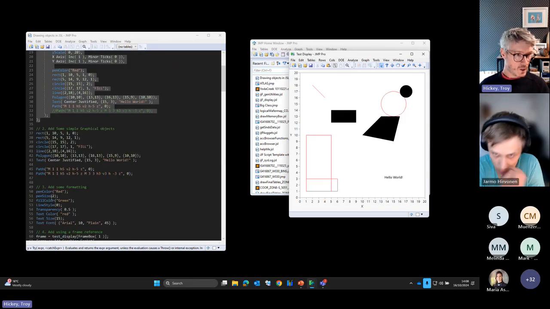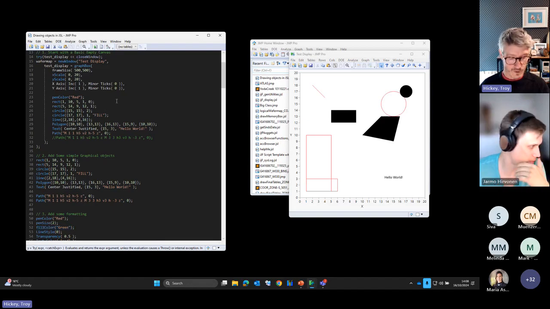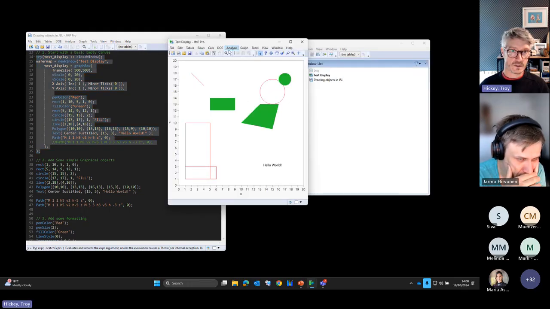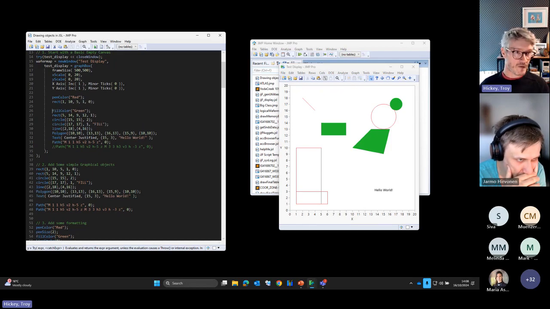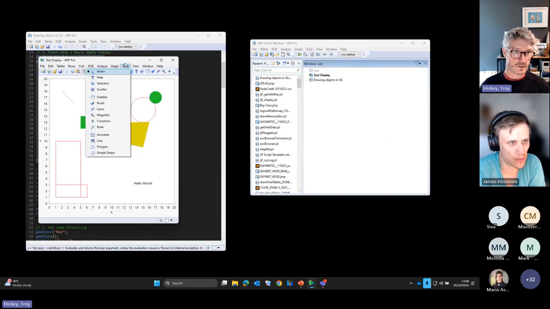And so if we continue on, we can do things like set a specific fill color. So if I want to set the fill color for this second rectangle to green, it sets it to green. And what you notice here is that when we apply a format like this fill color green, it is now persistent for the rest of the script. So if I wanted to change the fill color to be something else for a different object, for example, the polygon, I would just change it here and call it, say, yellow. And then when I run that, it will change the color of the polygon to be different.